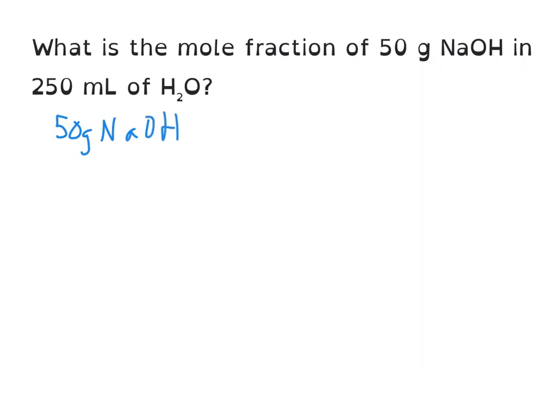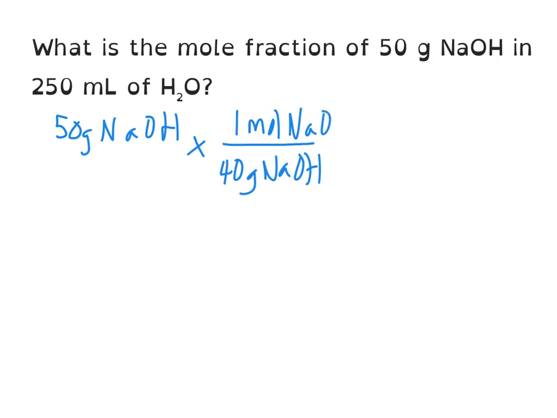We're going to start by finding the molar mass of NaOH. So you see that there is 1 sodium, so we'll take 1 times 23. There's 1 oxygen, we'll take 1 times 16. 1 hydrogen, so we take 1 times 1. So that's the number of atoms in the formula times the atomic mass from the periodic table. And when we do that, we get a molar mass of 40 grams of sodium hydroxide per 1 mole of sodium hydroxide. So 50 divided by 40 gives me 1.25 moles of sodium hydroxide.